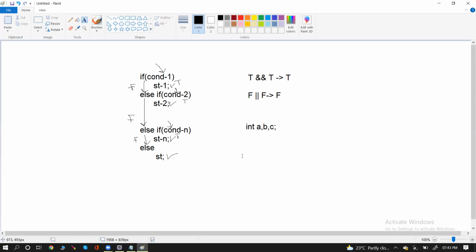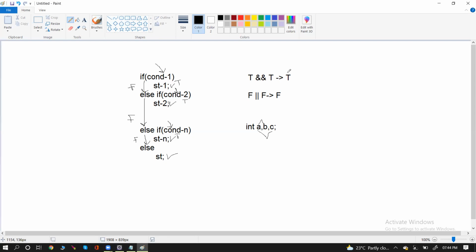then A only greater than condition. A should check with B whether it is maximum or not. And the same way A should check with C whether A is greater than B and whether A is greater than C. Both the conditions are true, then the output will be true that A is maximum.